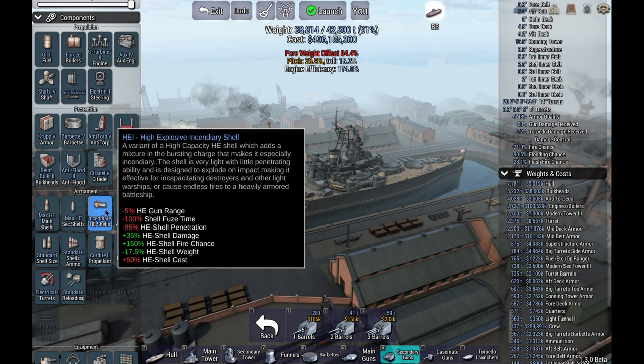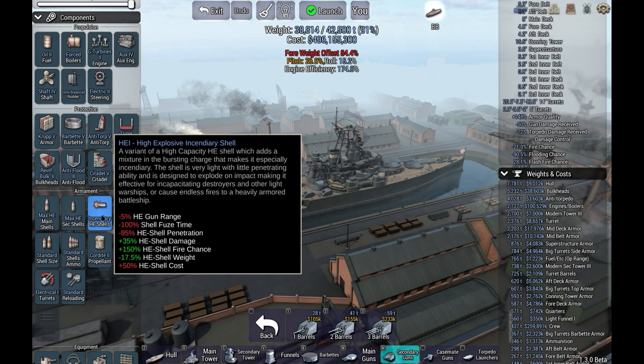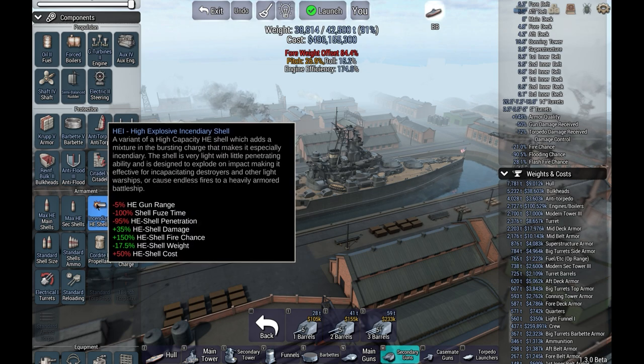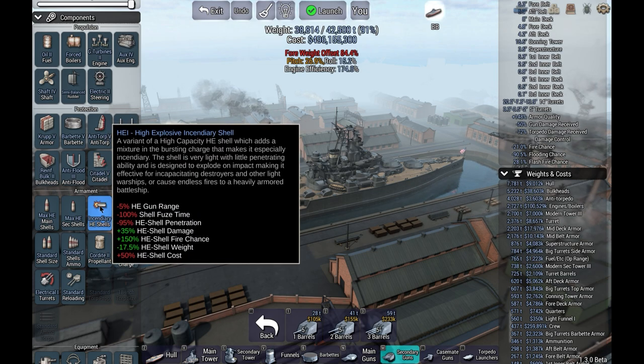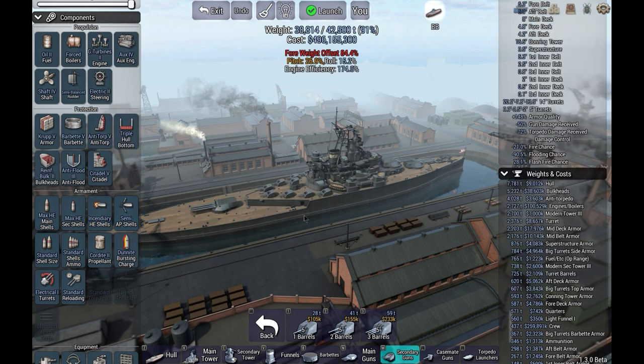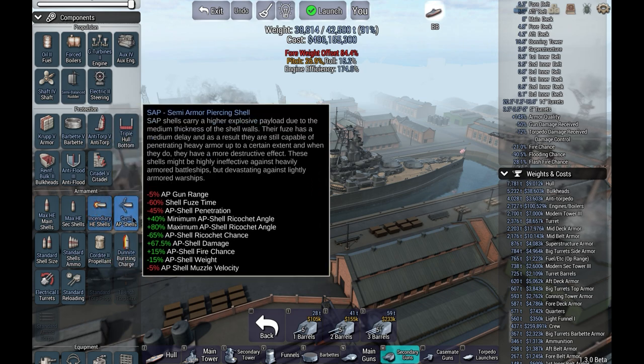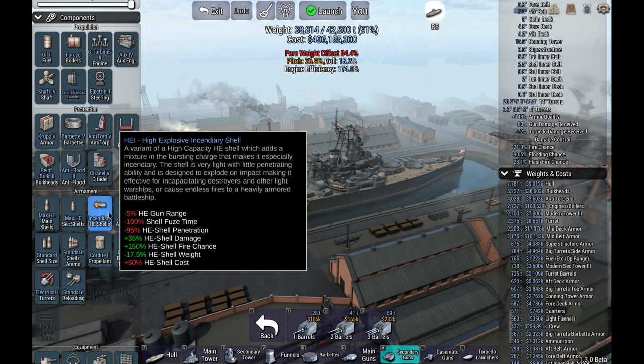We're going to be using incendiary HE, and the reason for that is so that we can absolutely ruin the enemy battleship with HE fires with the amount of secondaries we currently have, if we need to. We've got the guns, but we also have the secondaries.